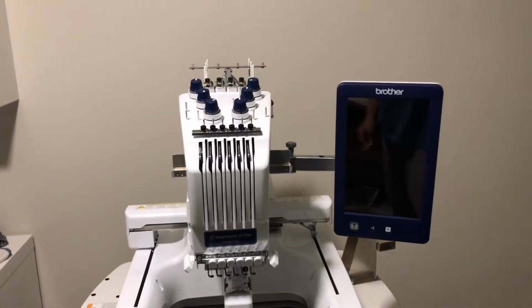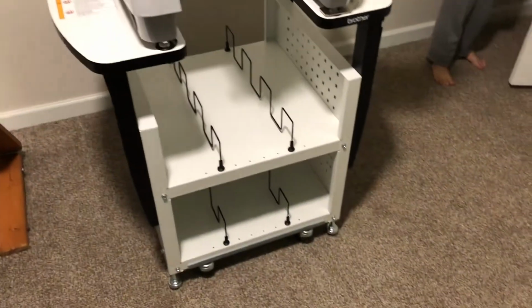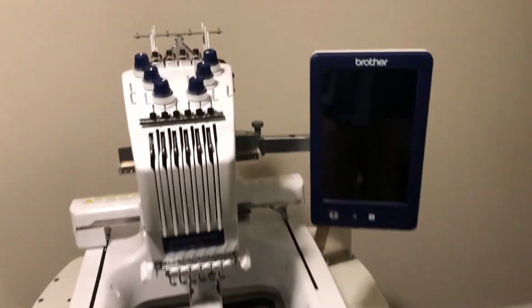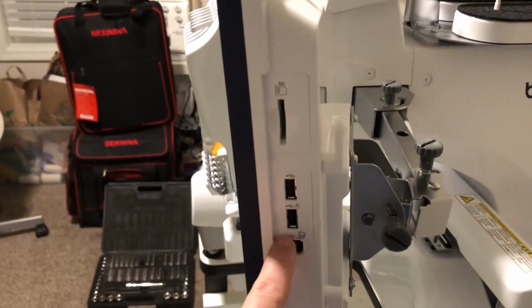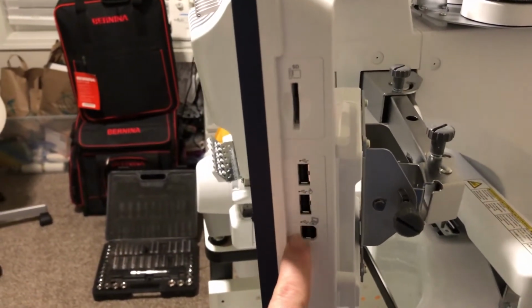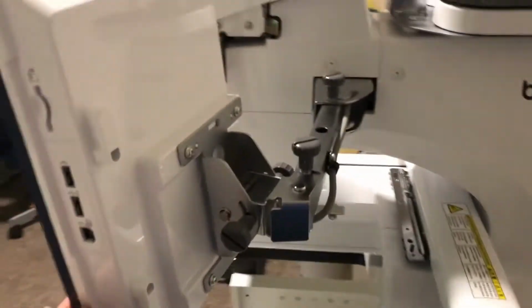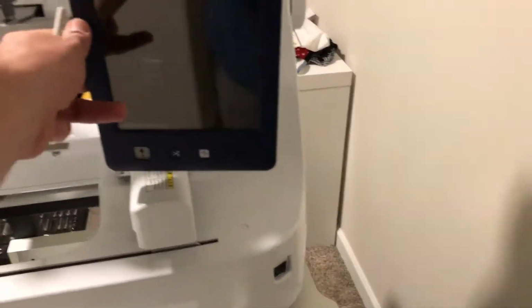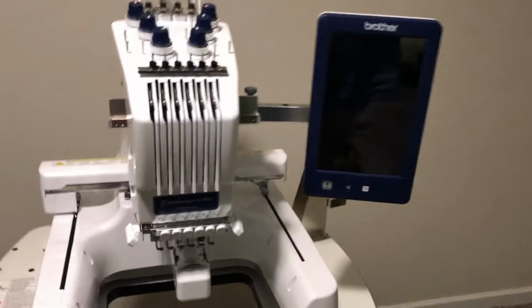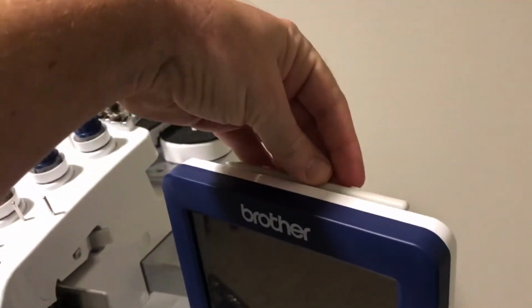All right, here we are. The machine is on the table. Everything is in place and it's good to go. This thing is pretty awesome. You got your SD slot here, your USB, your mouse USB, and your computer connection. So it can swivel all kinds of ways. When you're working on your hats here, you got your screen here. When you're working on the embroidery, you got your screen here. And then you got your stylus too, which goes right up here at the top.